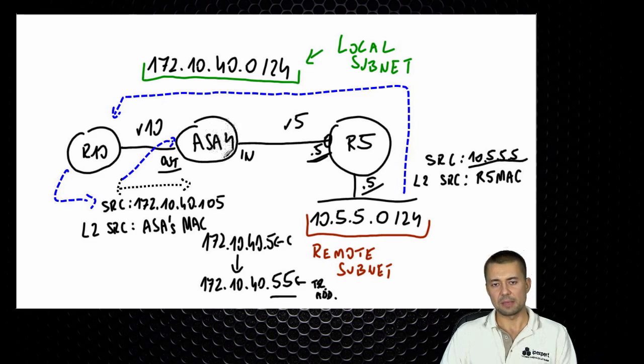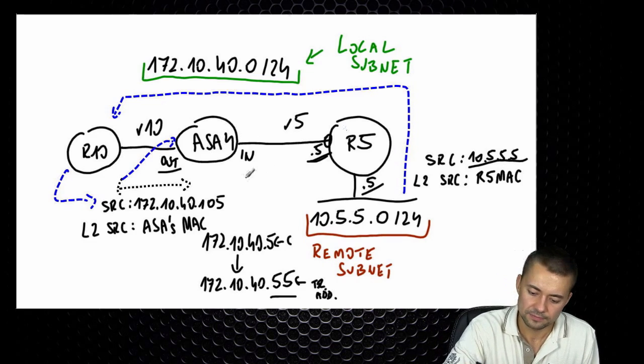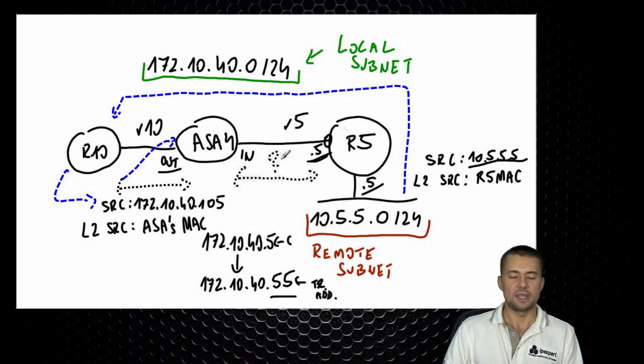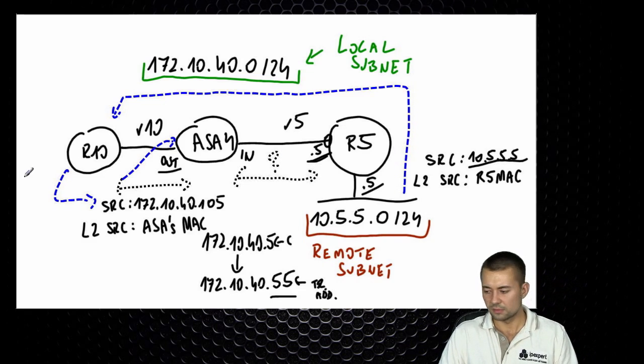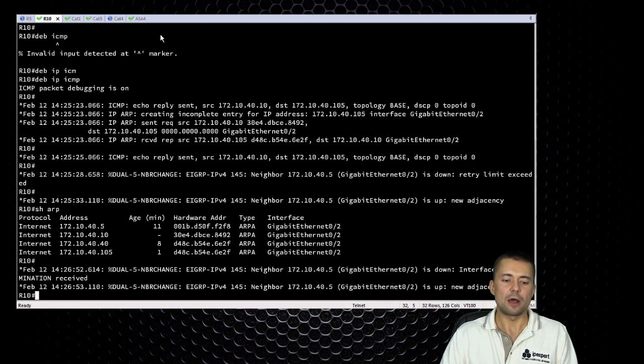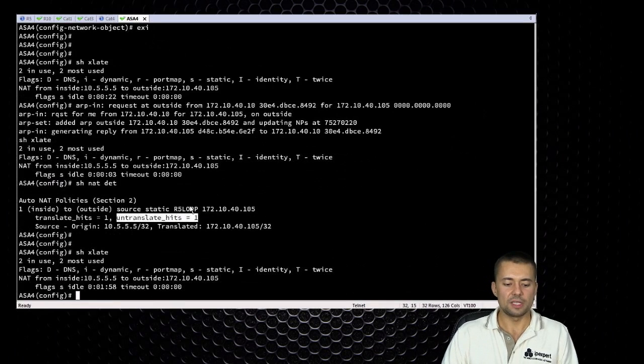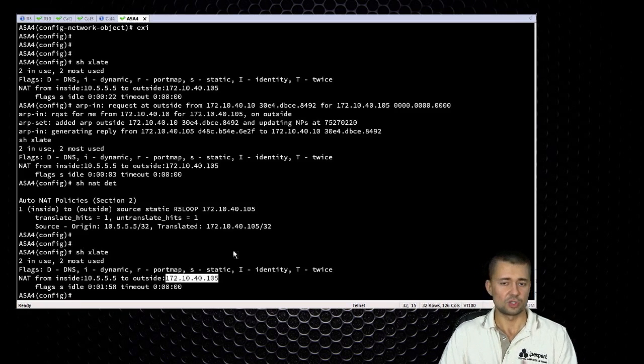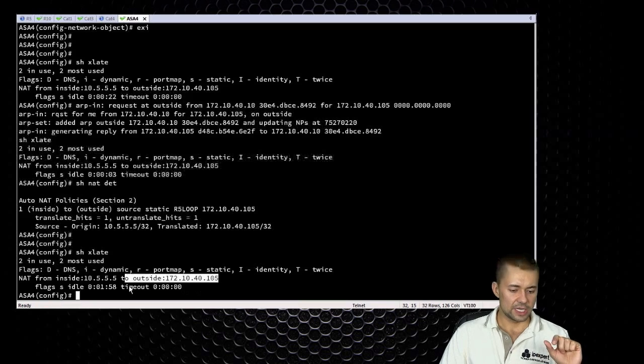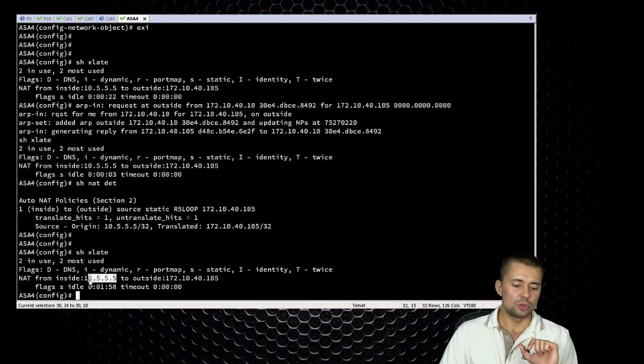The ASA is getting the frames, the reply packet. So the question is, what happens on that part of the network that causes router 5 to not receive the replies? And this is, as I said, related to the routing behavior of the ASA. Because when the ASA gets a packet for which it has an XLATE entry, which is this one, it gets the frame with this layer 3 address. Even though it is a transparent firewall, it still looks at the XLATE because it is possible to configure a transparent ASA for NAT. So it still does that XLATE lookup, and it sees that it has a match for the packet. The destination is 172.10.40.105. This is part of that XLATE, and the XLATE tells the ASA that the packet, after detranslation, should be sent to 10.5.5.5.